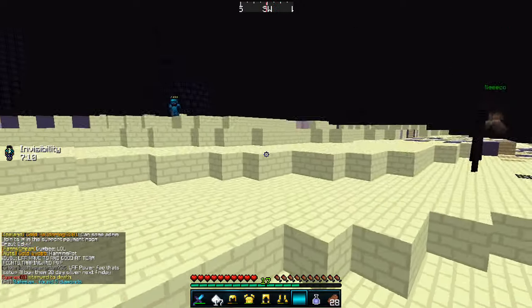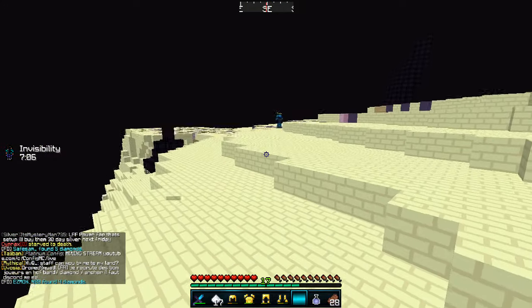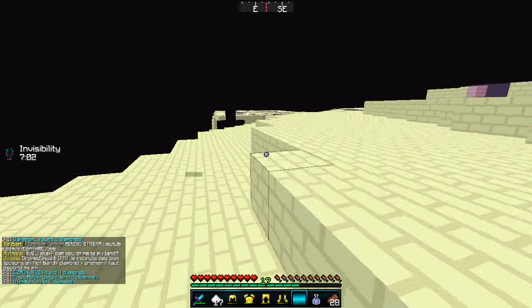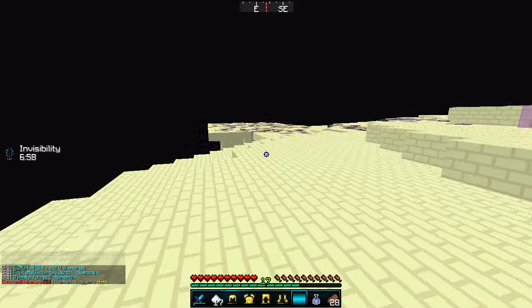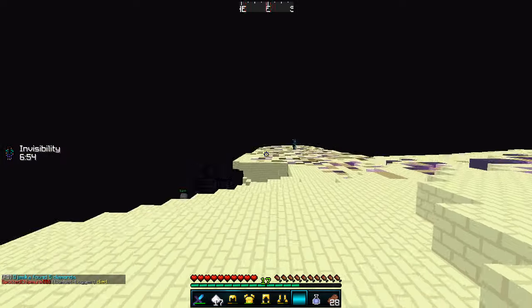There's a kid. No. Does he see us? No. He doesn't see us! I fell off, dude. He doesn't see us! Dude, I sent 11 man here. Dude, and we're just full invis! I just fell off the side. We are just chilling, bro. I literally just fell off the side.